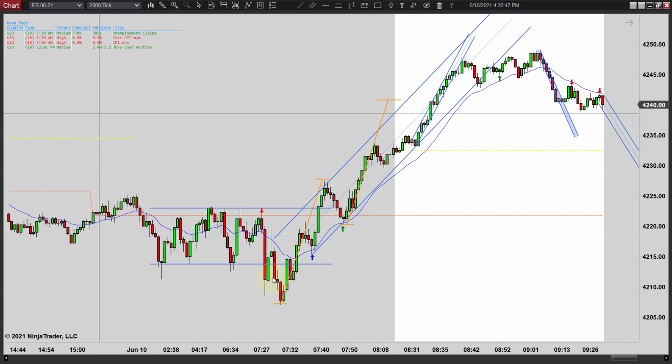So, and somebody asked me this today about going long into the middle of the range or going short into the middle of the range, and you know, when it's okay to do that and when it's not. Well, generally when it's okay is when you've got some previous moves that show you it's not really holding. And you can see when we came off the low here, it went on through. When we came off the high here, it went on through. When you came off the low here, it went on through. And so here's one that didn't quite go on through, but it still made a lower high. So if you'd have taken that trade, it still works. So in this case, I'd say it's fine to take through the middle.